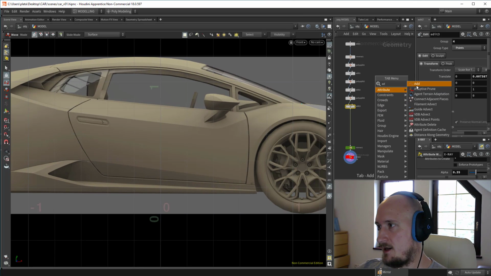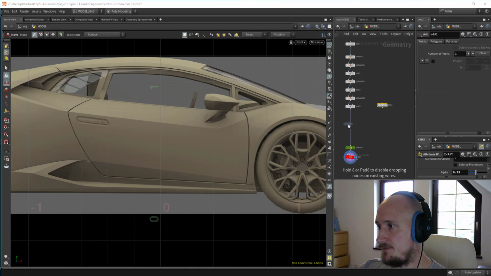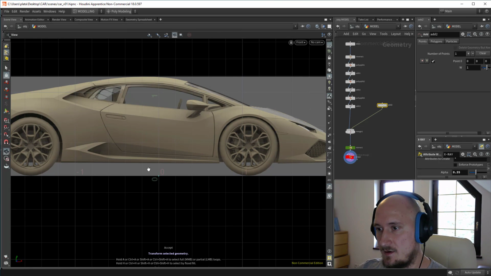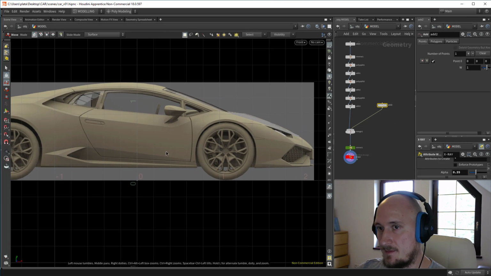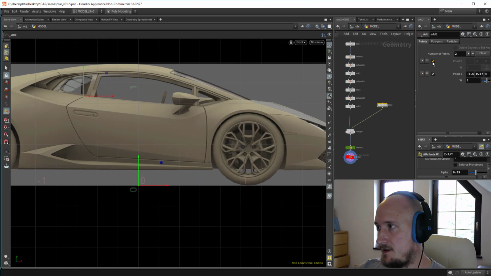So I will do add again. I really like this add, and do merge. I really like working with this add because you can easily just move the points. So move here, another point here, come on, move, and another one.